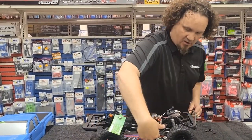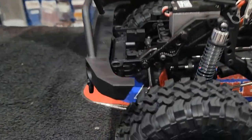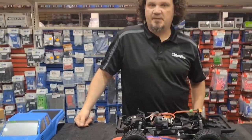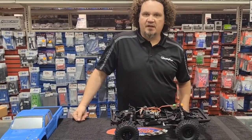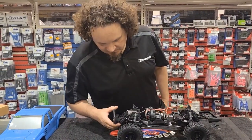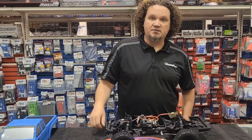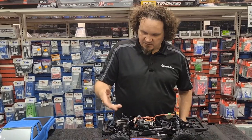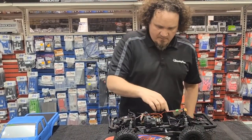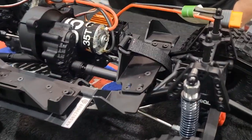The panhard mount is metal, which is an improvement over the SCX10 III. Now, I actually had an SCX10 III, and I never had an issue with my original panhard mount, but I know that just reading online, that was a concern. So we got that fixed here on the later versions of the SCX10 III. I believe the Bronco also came with a metal panhard mount, but also here on the basic one, which is great. That's really good.